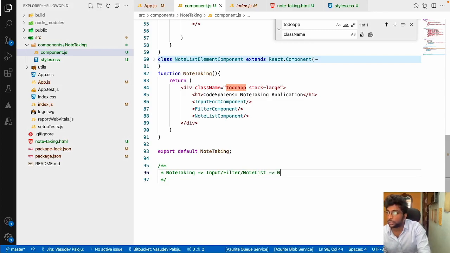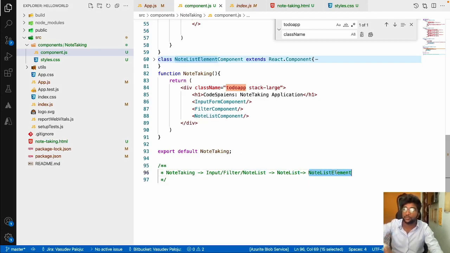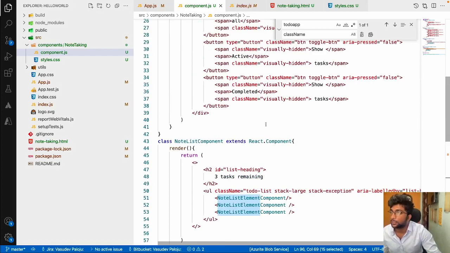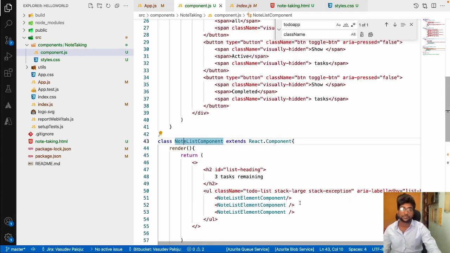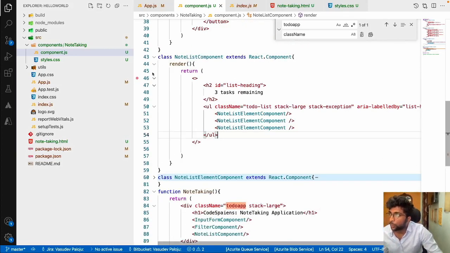Again, note list has the note list element component. So note taking is the highest parent element. Then inside that you have 3 subchildren, and inside the subchildren again you have other children, right? So note list has other children. So this is how you decide.